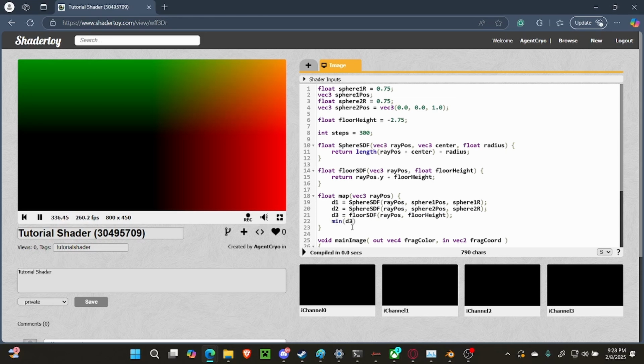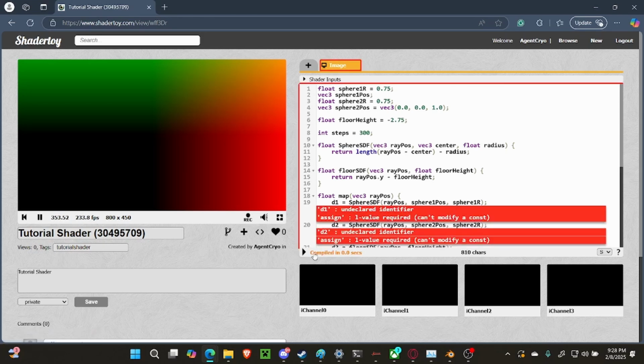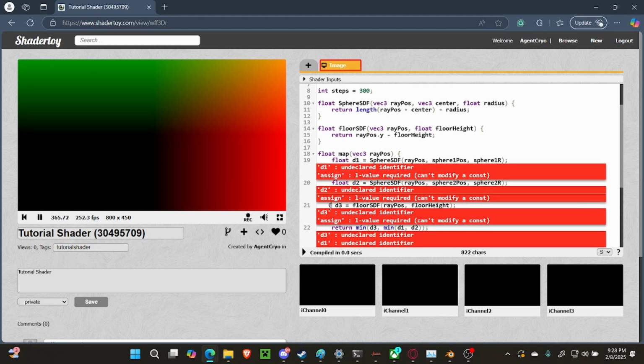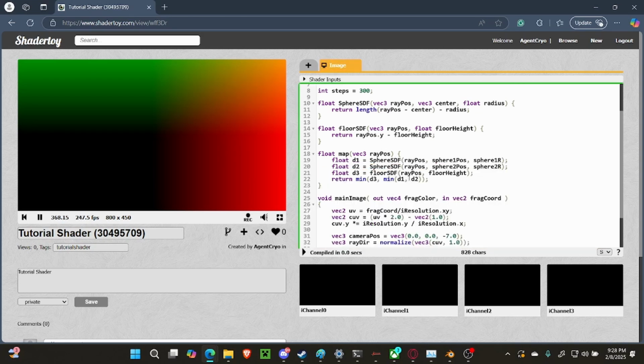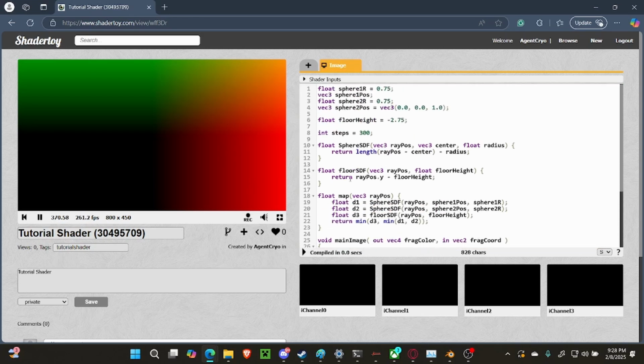So make min of D1 and the min of D1 and D2. So this should return, if I can spell it right. Oops, that's my fault. Float, you have to make sure you assign. There we go. Yep, everything works.